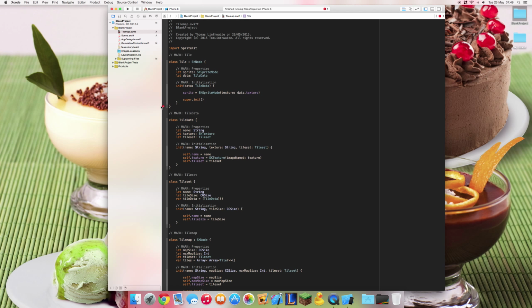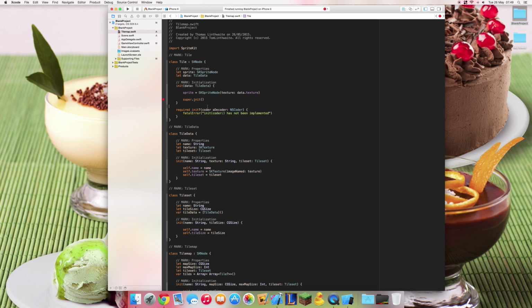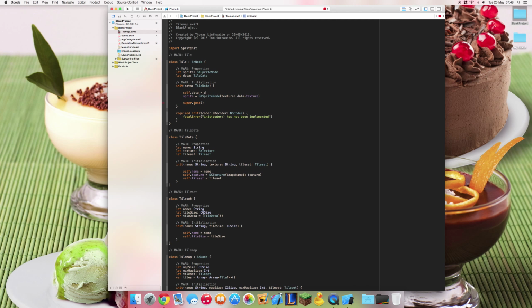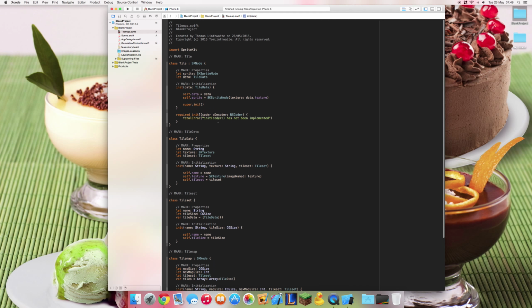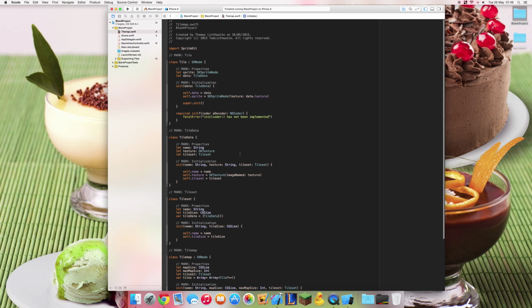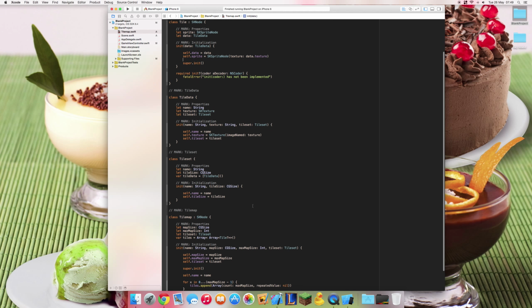And because it's a node, it needs to be able to load. We do that. We can do self.data. Just for the sake of it, we're going to put self here just to keep it all nice. So we got our basic setup. Obviously this by itself is not going to draw a tile map, but these are our basic classes that we're going to use to do that.